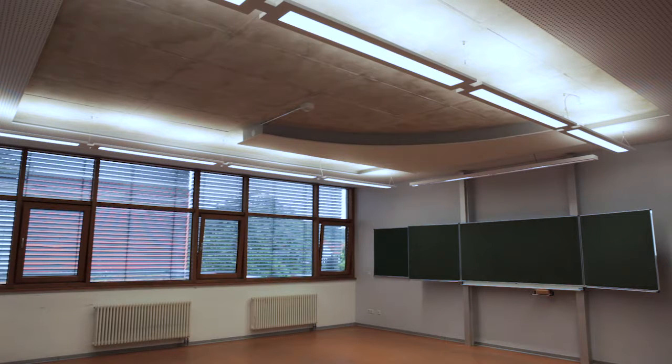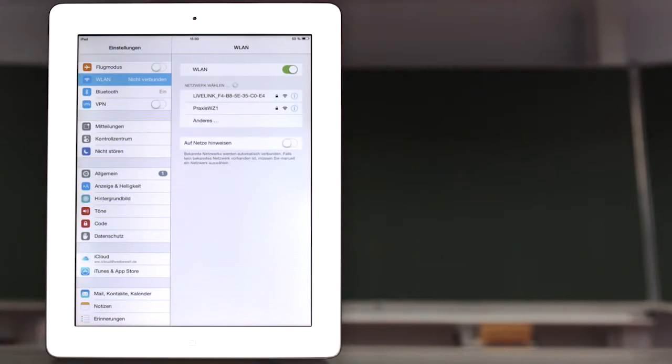Now take the tablet and program your very own lighting system. To demonstrate how easy it is to use the LiveLink system via tablet, we have chosen to use this classroom here in Michelbach as an example. Now connect your tablet and LiveLink control unit by Wi-Fi. You will find the Wi-Fi link on your tablet by going to Settings.